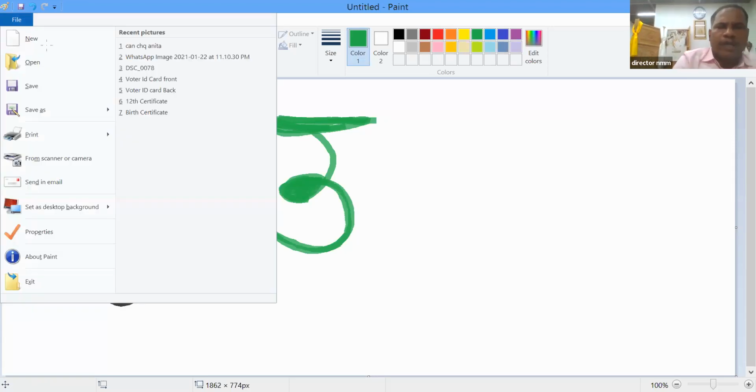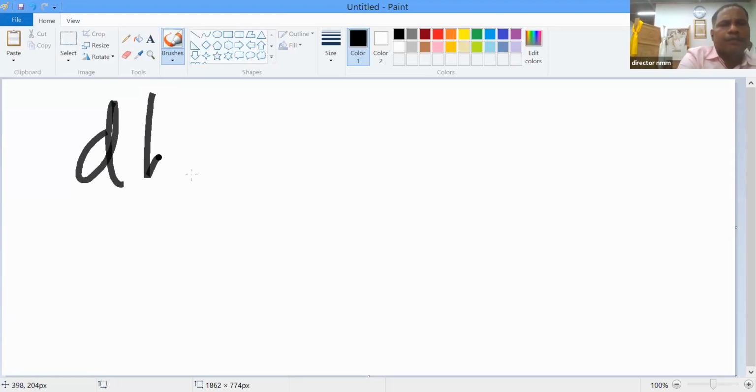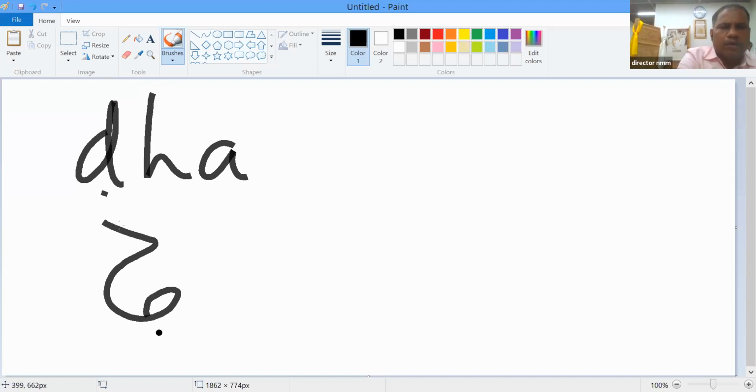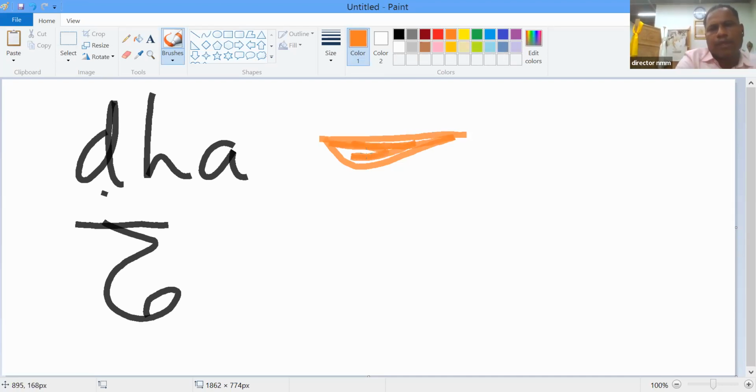Then we can go to the next. That is the dha. Okay. So this dha in Devanagari. So what is the difference in Newari that we have to see? Okay. So you have the head stroke, and from there you can round a line downwards, and then as we write the Devanagari ra.